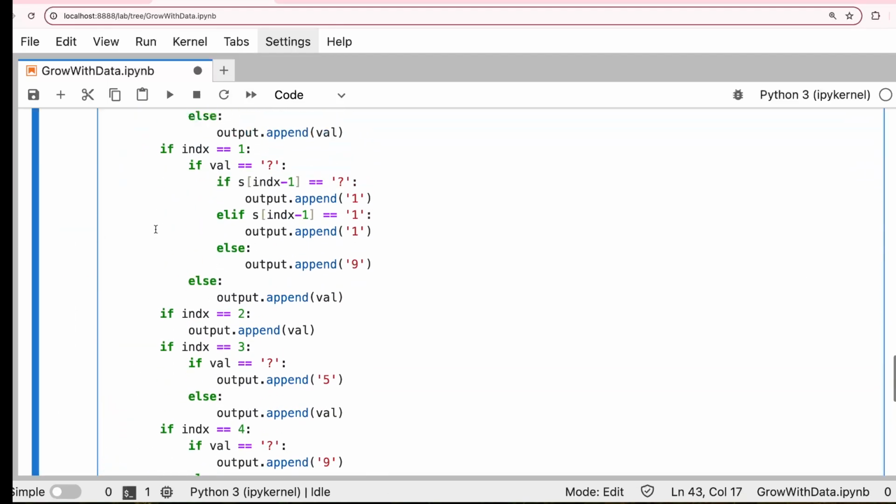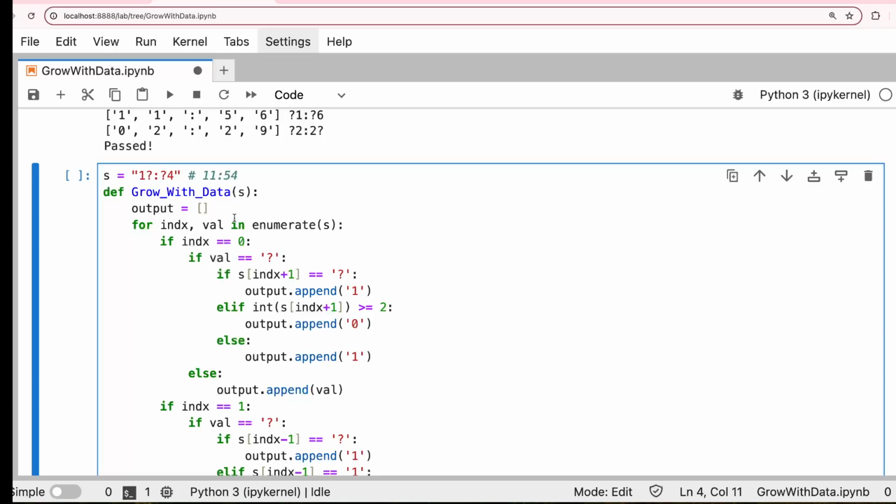So I can take this code. I don't want to go with the loop. I can directly go and check the list. Only 5 elements, every element I can check. So instead of output, as I told you before, I can just have list of s, which is going to convert the string to a list.